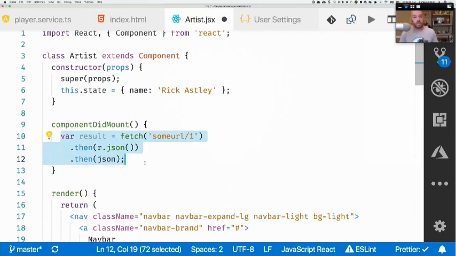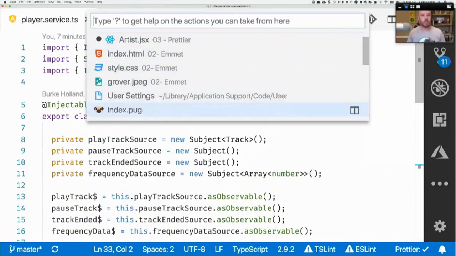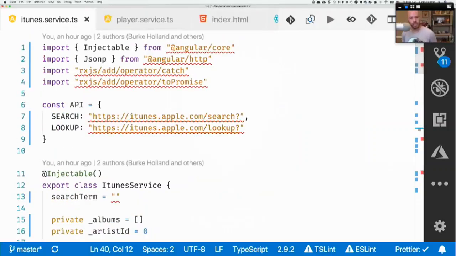Now, these rules can be defined in a Prettier config file. You can even define rules in ESLint and have Prettier observe ESLint, which it does by default. So let me show you how this works in a more complex example. Let's say you have a file like this. Actually, let's do a different one. We've got one that's in bad shape here. This one right here.